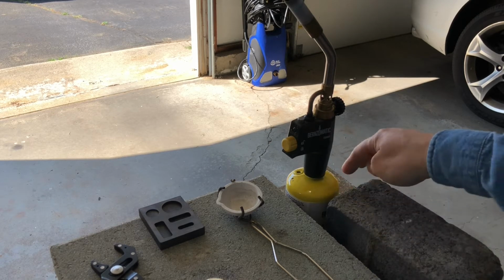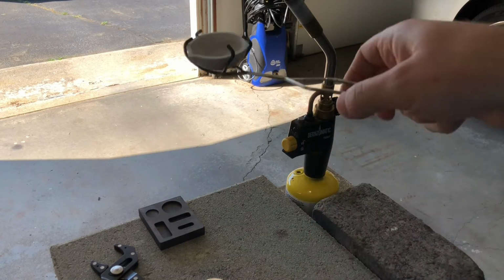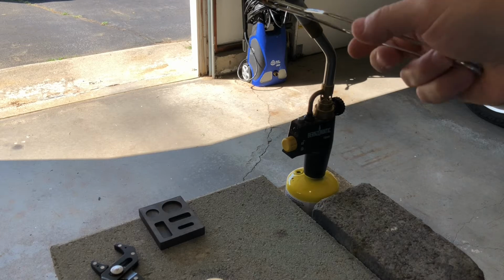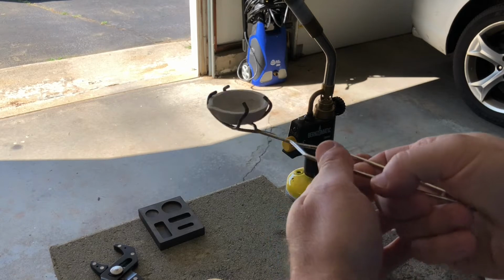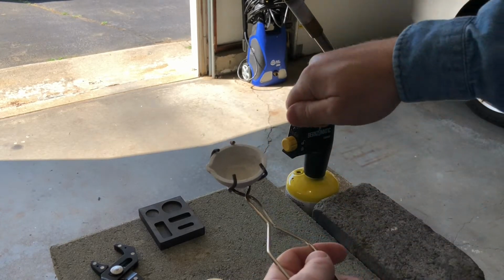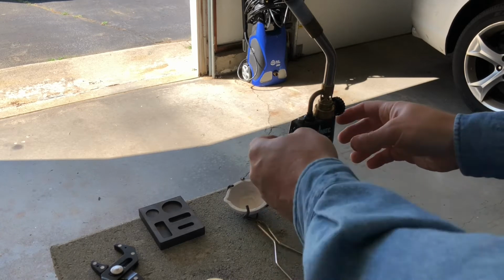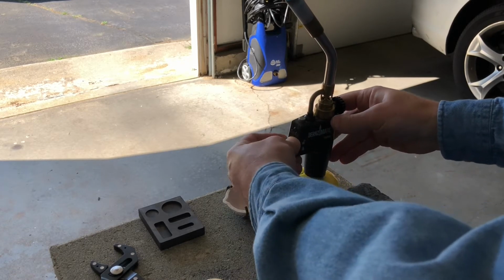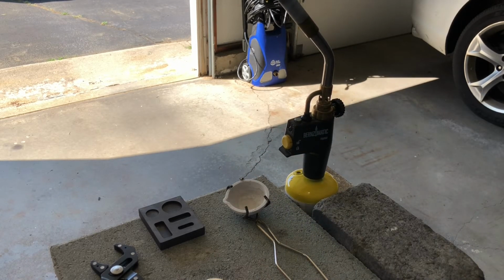I'm going to rest this here in the cinder block, and I have this cement brick just to prop it up, and I'll have the crucible up like that just so I don't have to be holding the MAP gas torch. And once this is melted, I probably will take the torch and melt the surface of the metal. We'll see how that goes. Probably going to be difficult to see the flame, but it is on. So, let me get my face shield on, and we'll get to work.